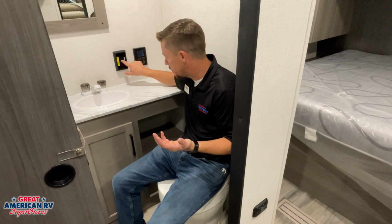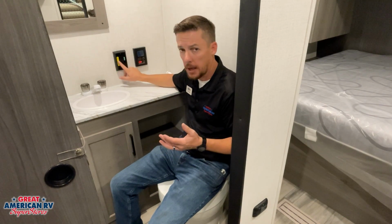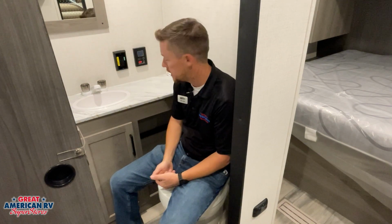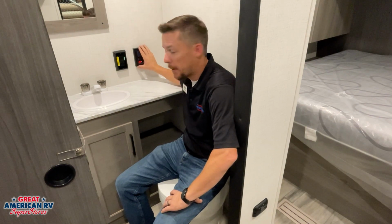To reset it, just hold down that reset button and our light will come back on. Now, in the event that one of those outlets isn't working, come here. More than likely that light's off. Just hit that reset button and it will reinitiate that system.